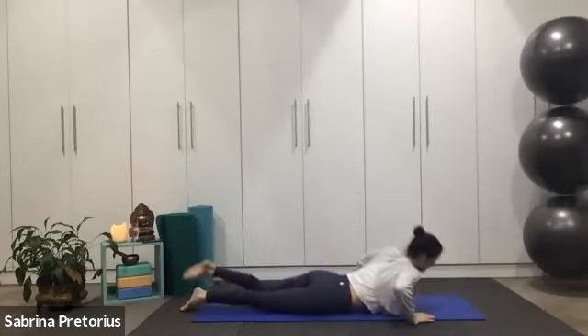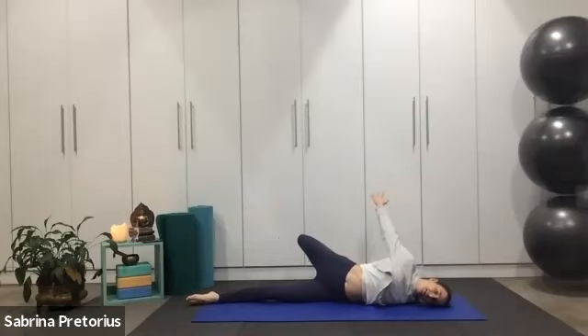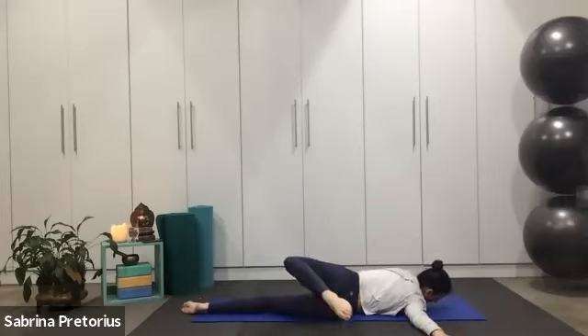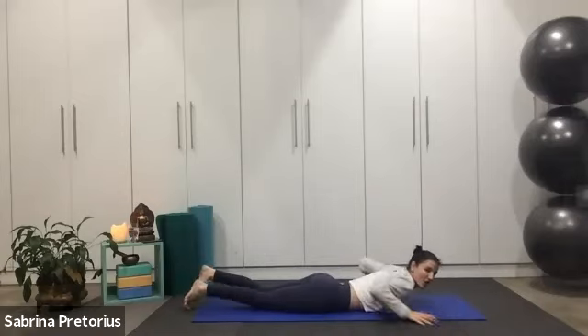Onto your tummy for the scorpion tail. Nice and wide. We lift one foot up, followed by the knee and hip, reaching for the mat behind us. Open up and stretch that knee inside. When you're ready, pick the arm up, open up the spine and the chest. Lift that knee up as you take it back. Good, and gently bring it down and round. Other side — lift up, high knee, open hip, twist. Lay in, lift up the arm and the hand, open up the chest. Pick that knee up. Good. Exhale, drop down and return into upside down V. Stretch it out. We're going to inhale into that plank, exhale, push back.